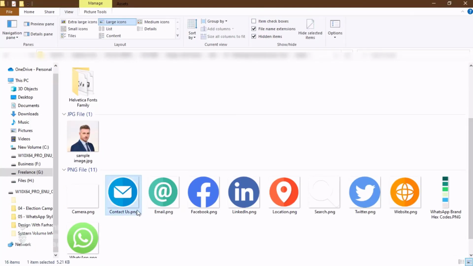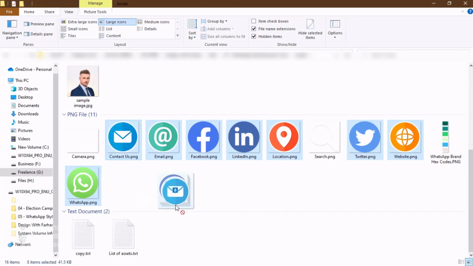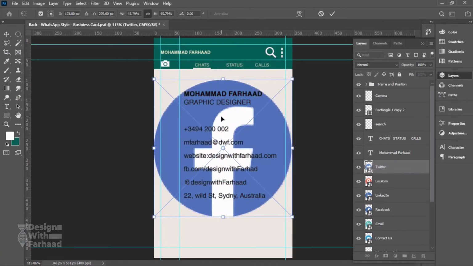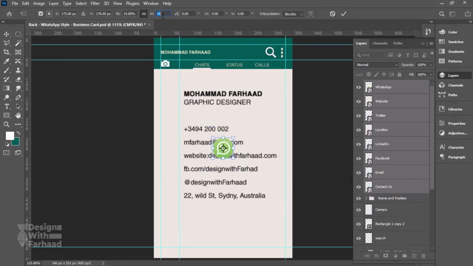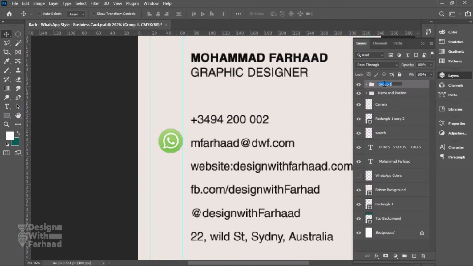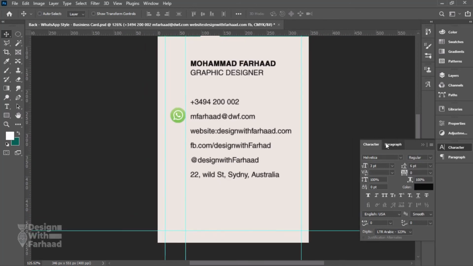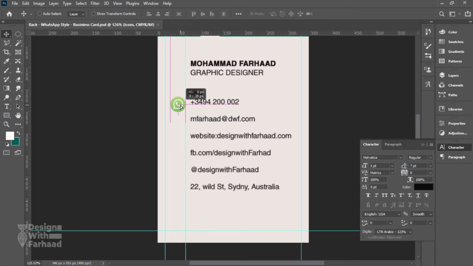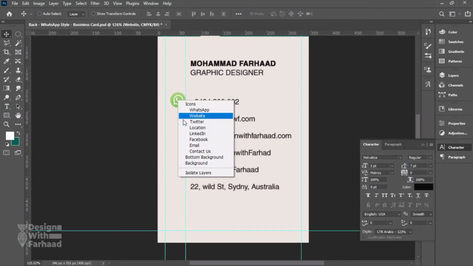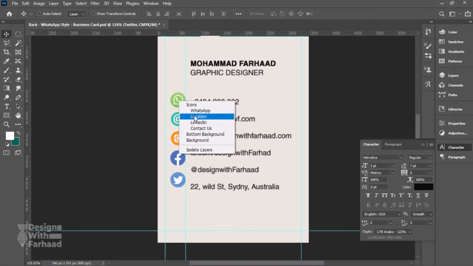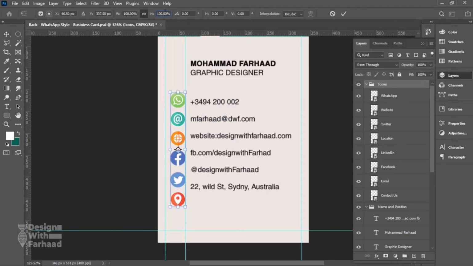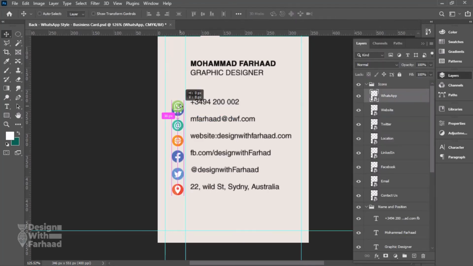In this part, I will select all the required icons from my assets folder, drag them on the design file and hit enter for each of them to be placed on its own layer. When finished, I will select all of them and decrease their sizes to a certain percentage, place each of them on their proper location. At the end, tweak some more spacing and alignment to make sure they are best adjusted in the overall design.